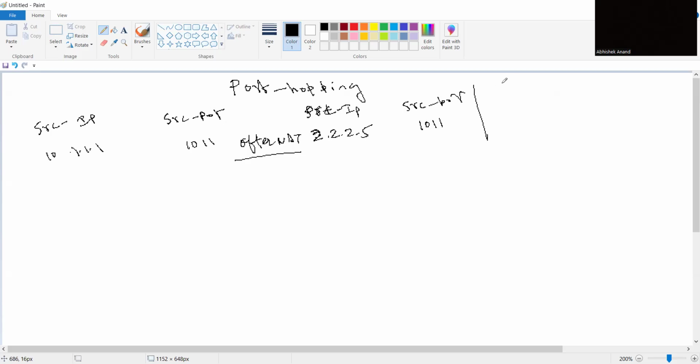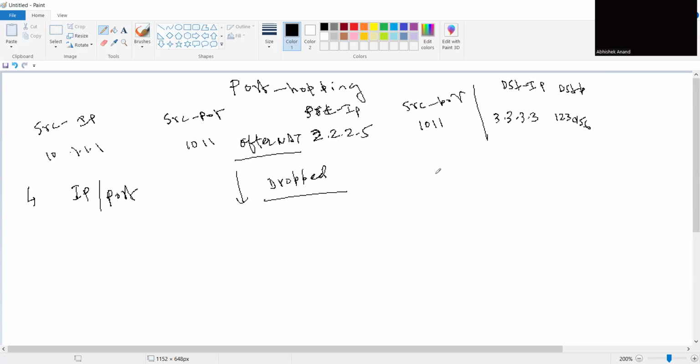The destination IP was 3.3.3.3 and the destination port was 1234556. So if a new connection initiates from the same IP and port, it will be dropped by the firewall, because the firewall will see it as a duplicate connection until the timeout happens.